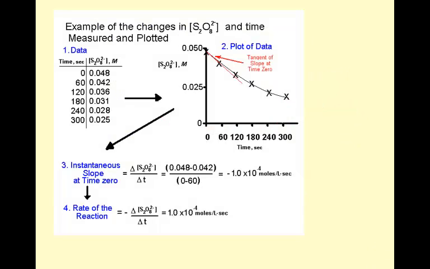Oh, look, some data. Starting at 0 seconds to 300 seconds, the amount of this substance was measured. What was it measured in? Concentration. So the concentration was measured at these time intervals. So what's the rate? Well, if we want the rate here, we do the change in the concentration divided by the change in time. Look, it's negative. Why is it negative? Because the amount of this material decreases. So it's a change of -1 times 10 to the -4 moles per liter, molar per second.